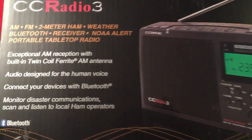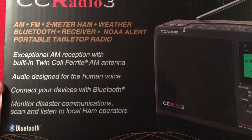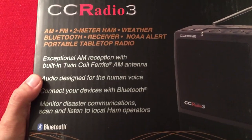So here's the box. It's pretty snazzy. It went with a black and gold scheme. I like that. Here's some bullet points there. They're big on the Bluetooth. It works really good on this radio. There you go. Superior AM performance. It's a pretty big box.